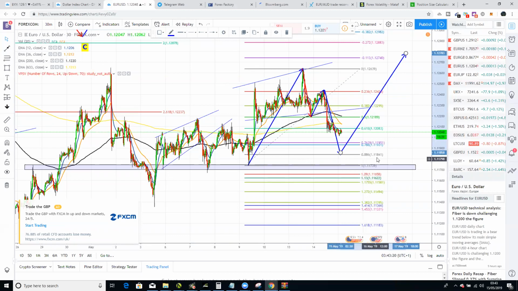You got your entry at 1.1184. Okay, your stop, however, will be below the X. All right, will be below the X. So you can then use any of this stop area or Fibonacci area for stop. Depends on how conservative or aggressive you want to be. If you want to be real conservative, your stop can be at 38.2, right?